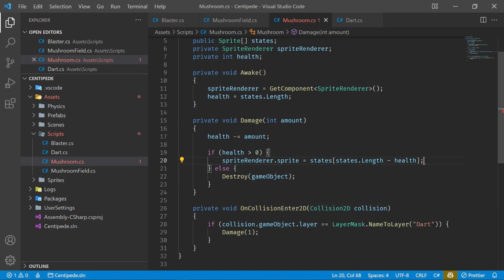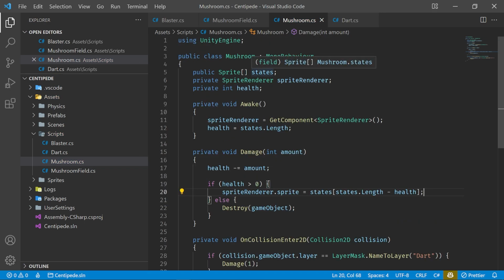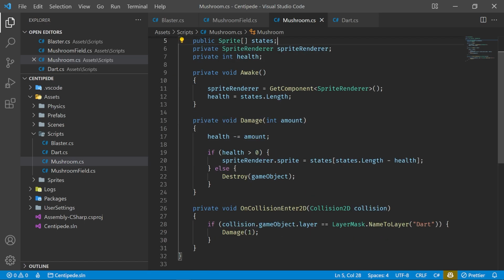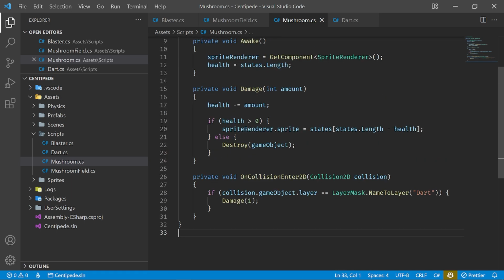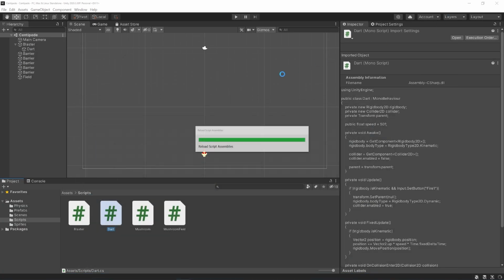So it's the inverse. Because the first sprite in here is going to be when you're at full health, the second sprite, so it sort of needs to be the inverse of our health. We just subtract by the length there and we're good to go. I think that should be good.